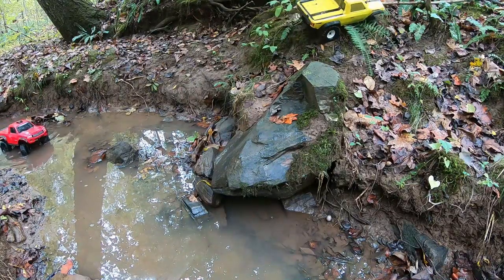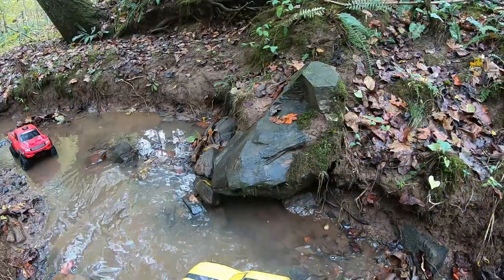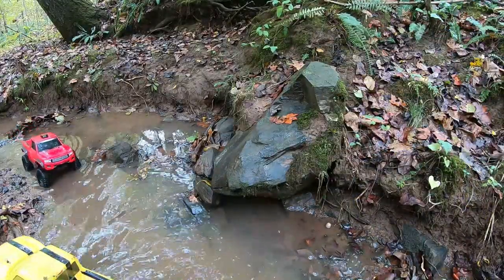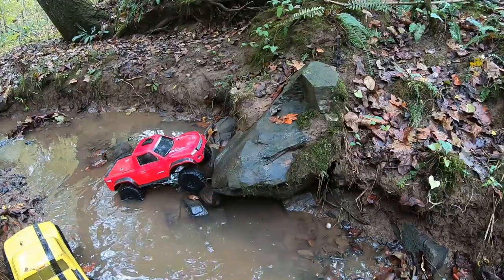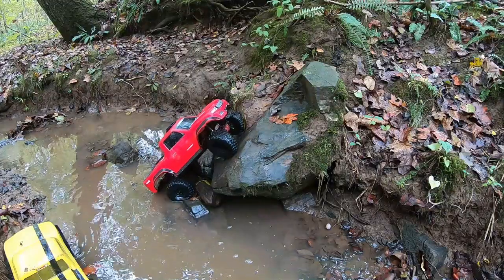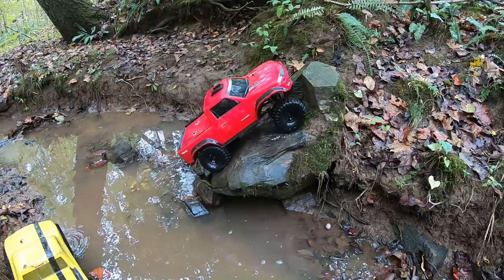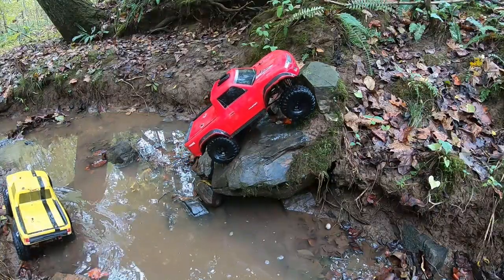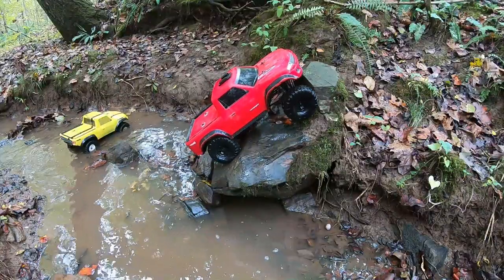Different angle here. Good angle. Be there in a second. Try this out. Look at that thing go. You did better than me. Look at that back tire. I know it.